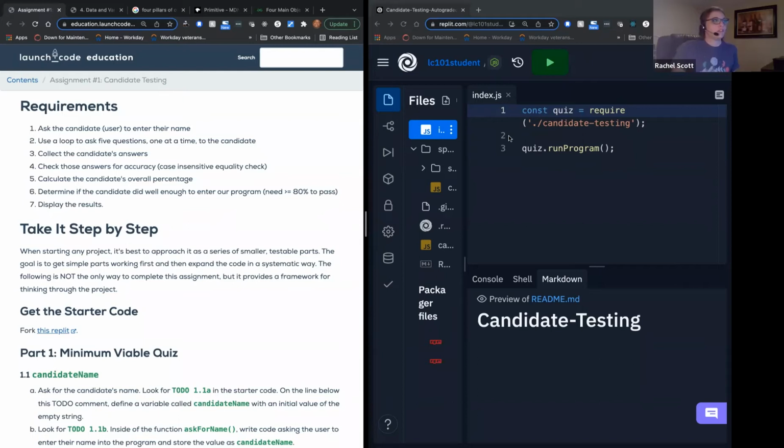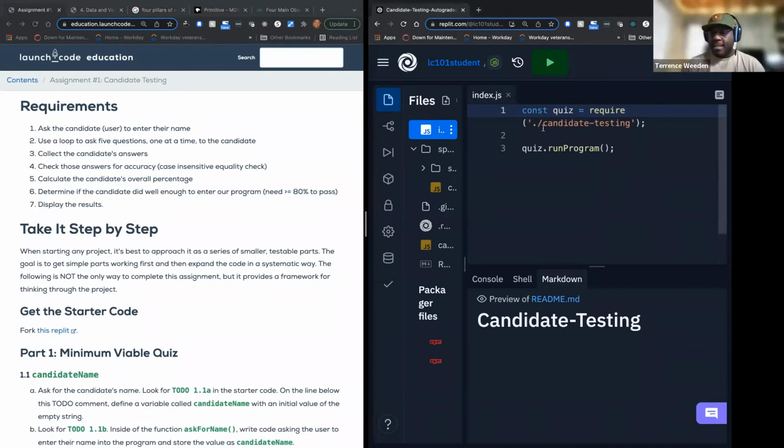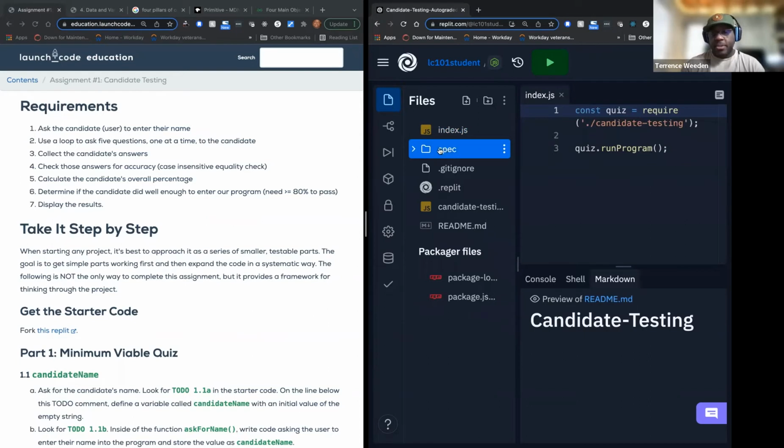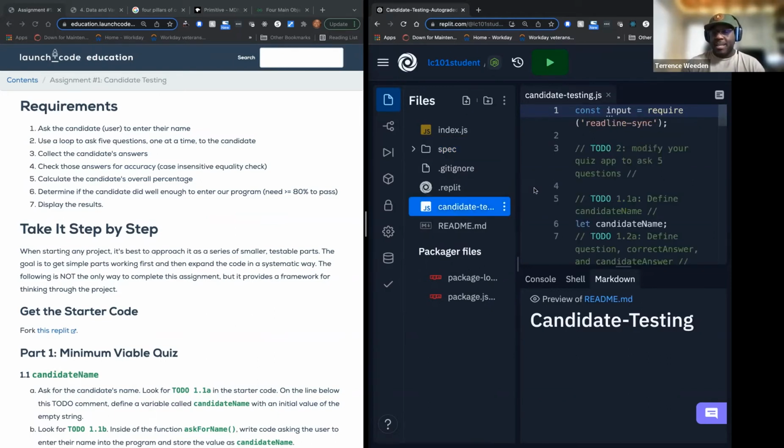Somebody had mentioned not doing the index, so I went into that candidate testing.js. There we go. And this right here could be very confusing when you don't know. When I looked at it, I was like, okay, that doesn't look right. So I moved this over and came down here. This is the spec. The spec is where your test is going to be, and we'll talk about it later when we start doing testing. We wrote tests to make sure this is going to work correctly. So the correct one, this is where we needed to be within that candidate testing.